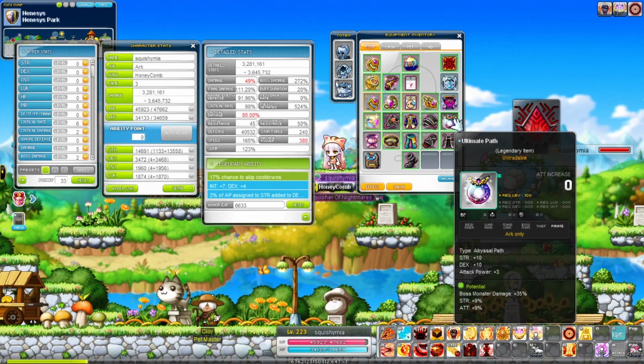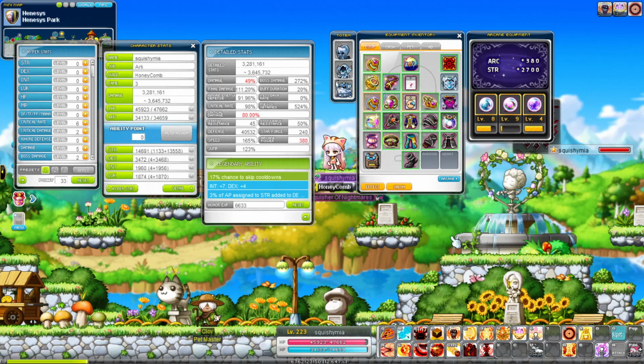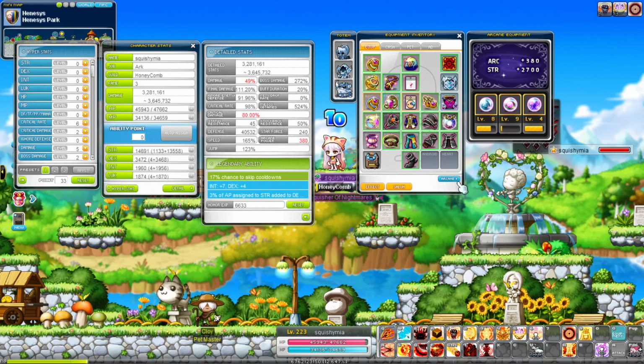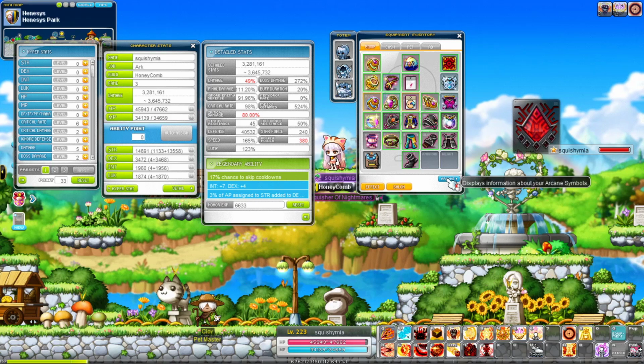And then arcane force, since you're 220, you're not going to have that many symbols. You just want to do your dailies as much as you can. Never really skip your dailies. Dailies are super important on weekly bosses. They give you so much free damage and they're really easy to do. Just gotta be consistent. You'll get a ton of arcane force over time.